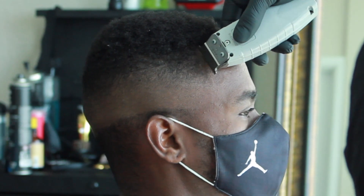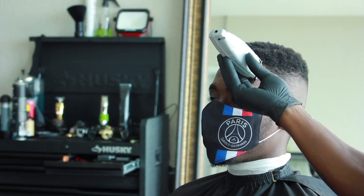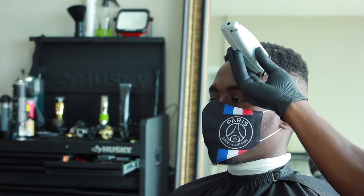Now we're going straight into the lineup. I'm just going to set my initial guide — I don't really want to go too crazy with it right now. I'm just setting it up so when I come back with the razor I can make sure it's sharp and then it pops out.